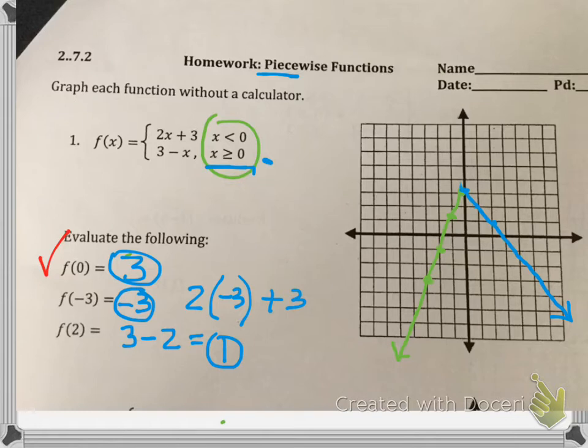The next one, negative 3. So you look over here at these guys, and you say, okay, when is x negative 3? Well, that's the top one, when x is smaller than 0. Negative 3 is smaller than 0. It's another way to think about it. Then you take the negative 3 and plug it in. 2 times negative 3 is negative 6. Negative 6 plus 3 is negative 3. So this would also make an ordered pair. Like this would be 0, 3. The second one would be negative 3, negative 3.